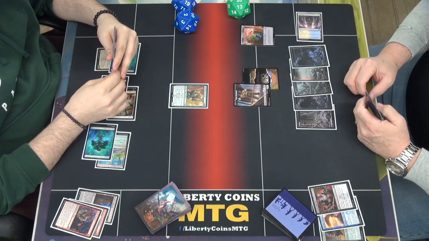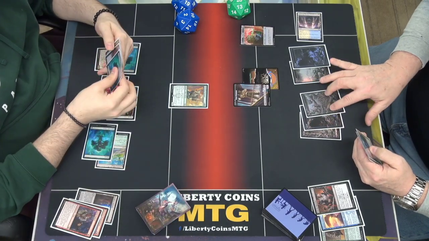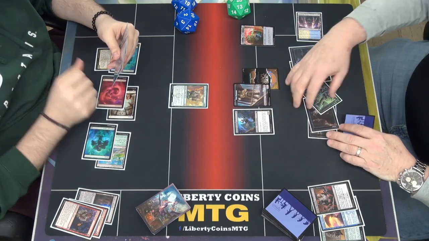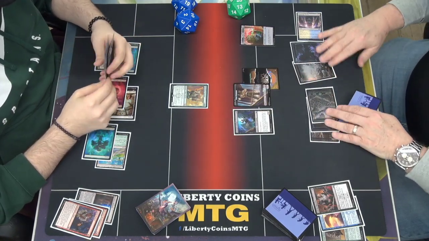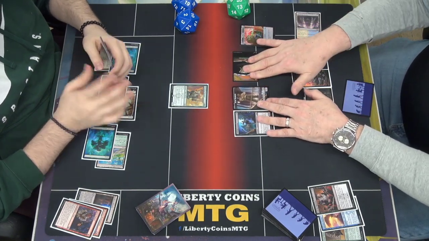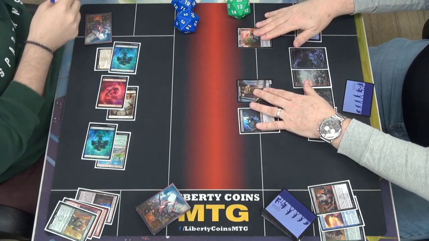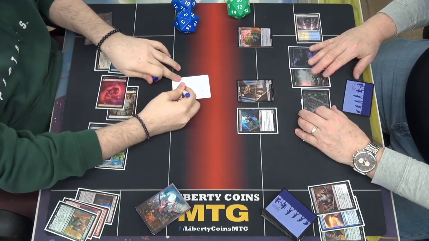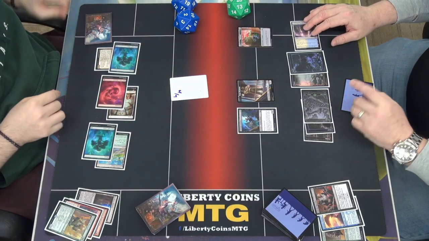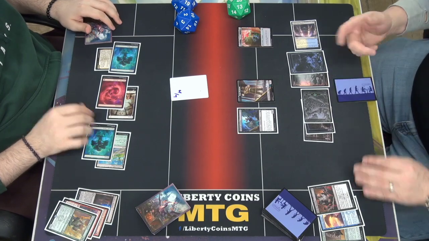Tap land. Black. Blue, green. What a good one. 1/2 flying deathtouch. Mm-hmm. I'll swing with one of the 4/3s. Oh boy. Okay. And then can he play him from your graveyard too? Nope. That guy? No. Okay, there's just that one black card you can play from your graveyard. I have no idea. Okay, pass it.